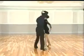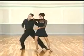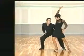The man's going to change hands and do a little boogie-woogie action. Ladies and gentlemen, I hope you have learned those basic routines, because throughout this video we're going to be referring to many principles that we can adapt to these routines to make them much more interesting to dance. So, we're going to now continue this video with our 3 headings: technique, movement, and characteristics. And it's my job to lead you into the technique.